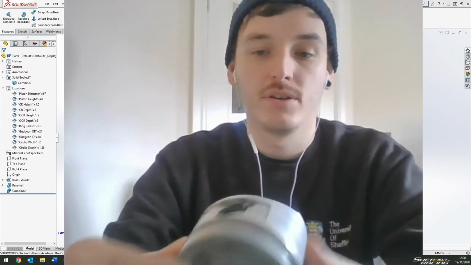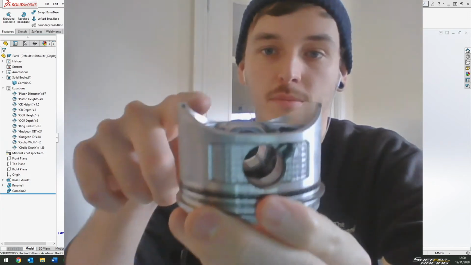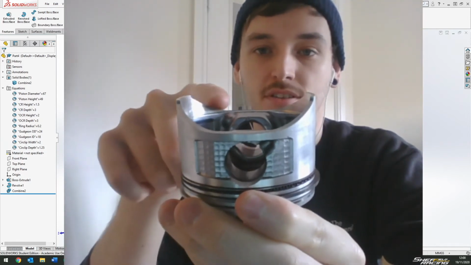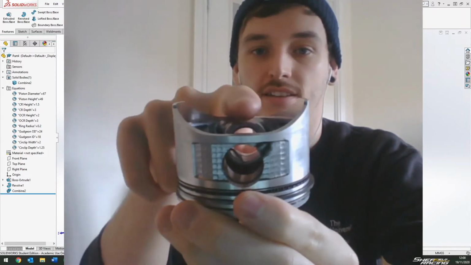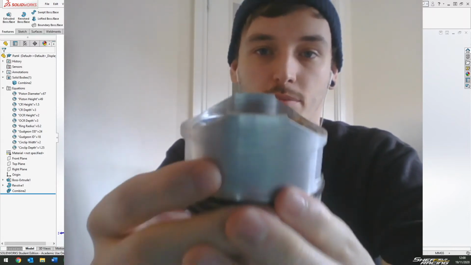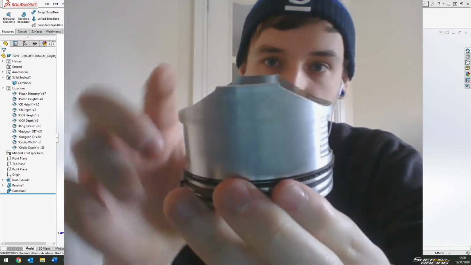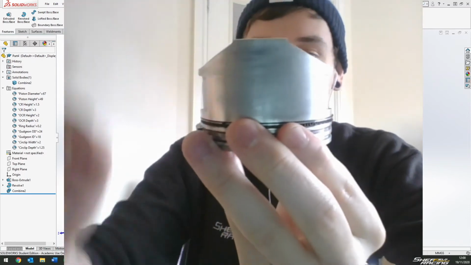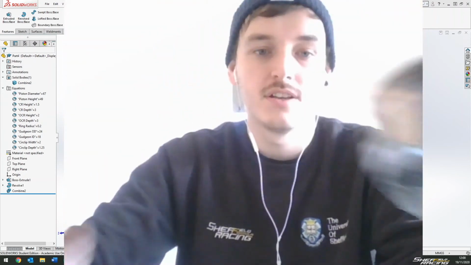So the next part that we're going to do is these cutouts that you can see at the bottom. If you look from this direction, you can see that it's in 3 dimensions. It's going in all axes, in and out of plane. But if you look from this view, you can see that we can just draw a 2D sketch of this profile here and then cut it back and forward, and then it'll get that feature. So I'll show you how to do that now.